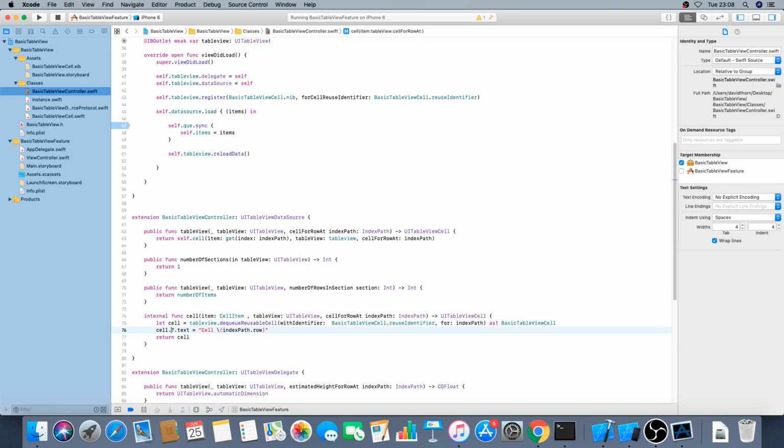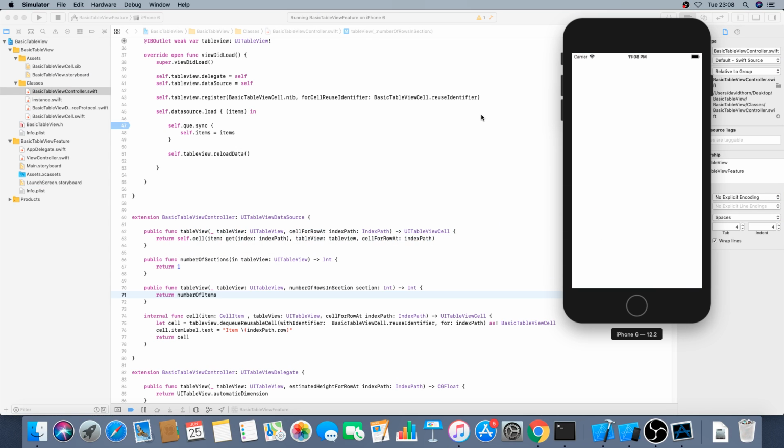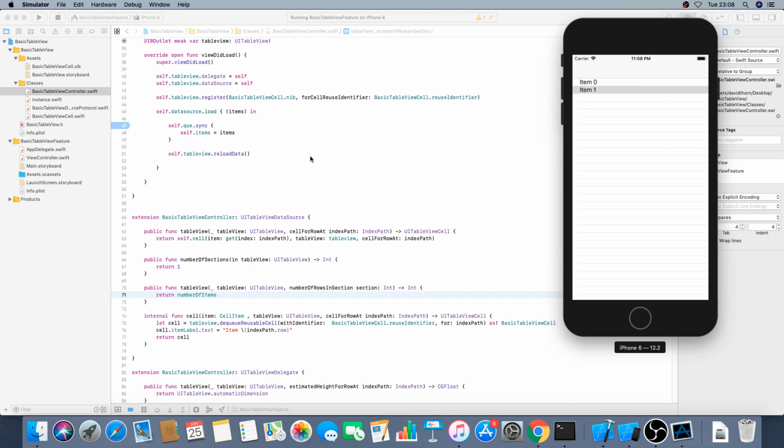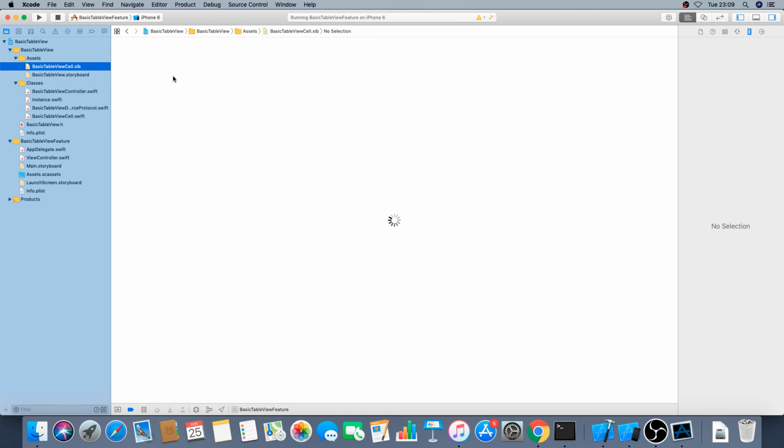And we don't want to use this anymore. We want to use item label text instead. All right, so let's just say it's item and so on, and try this again. Now we should have essentially the same looking table view, but with our custom cell now. There we go. Okay, so you see they're different now in size. So that's how you create your custom cell and go from there.